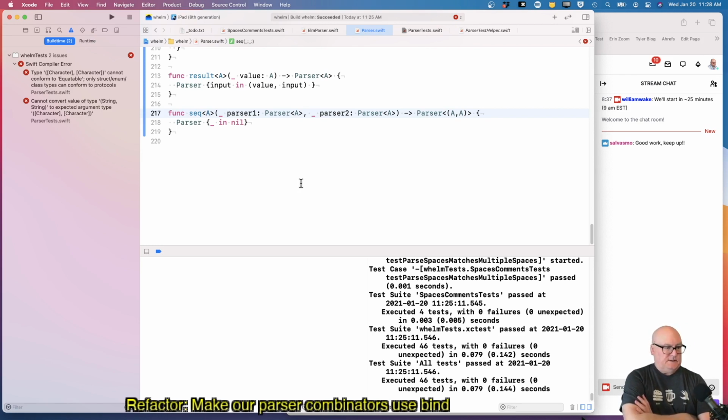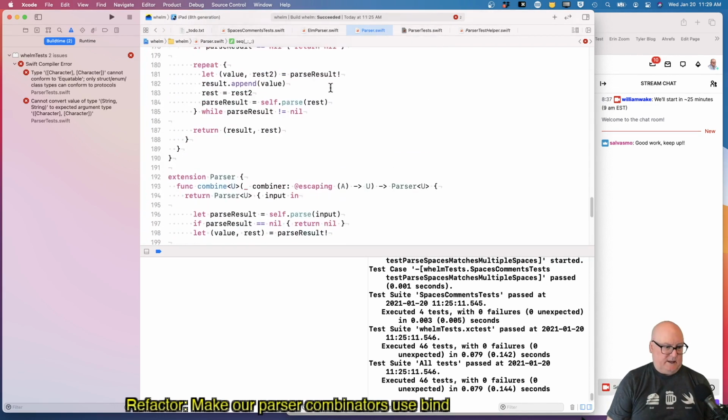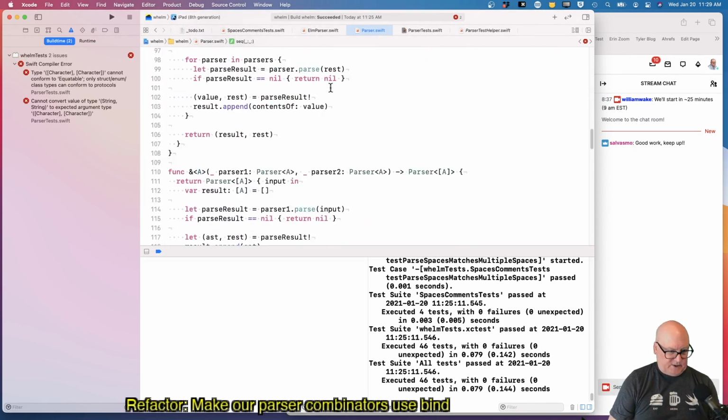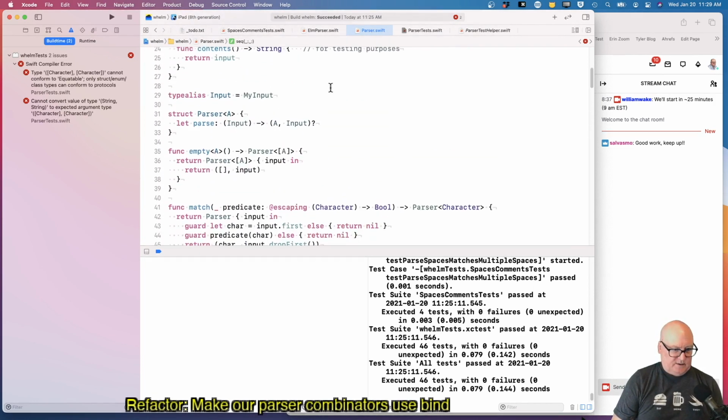This is unexpected to me. Cannot convert value of type string. I mean, yeah, I could expect character, but how does it know it's a string? Oh, its argument is array of character. Yeah, that's probably back to our match, right?